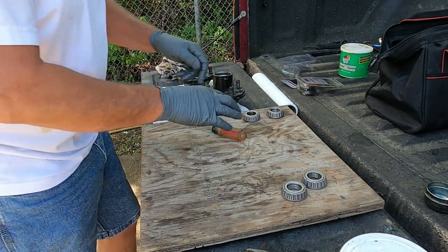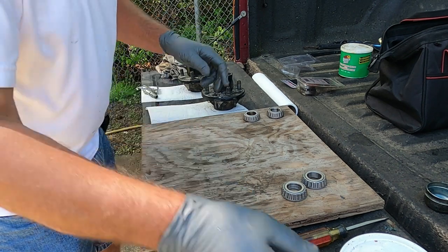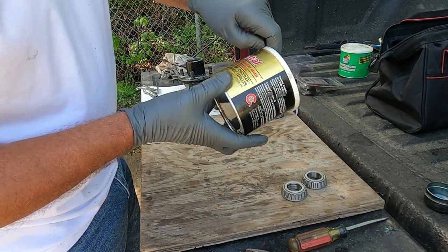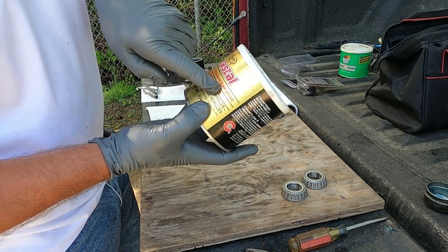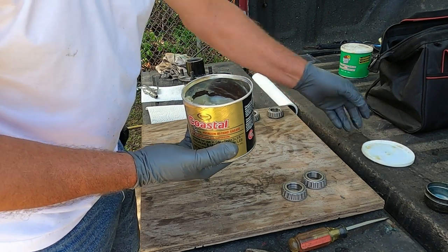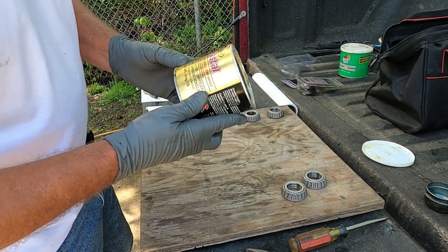Now what we're gonna do, we're gonna repack my bearings. Get them all done. I don't guess it matters, any kind of name brand, but as long as it's high temperature grease. That's what I always look for. And I think that's a white lithium grease. Not really white, but it's a lithium type product.